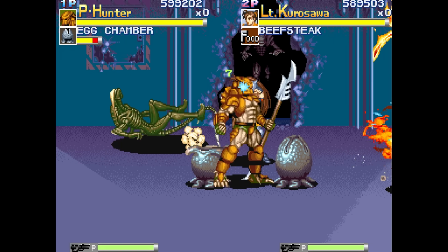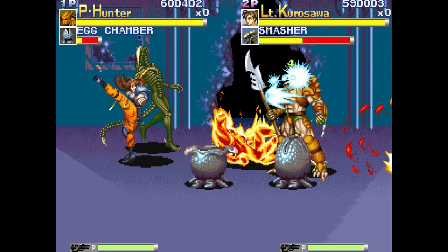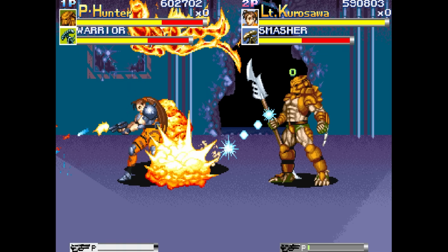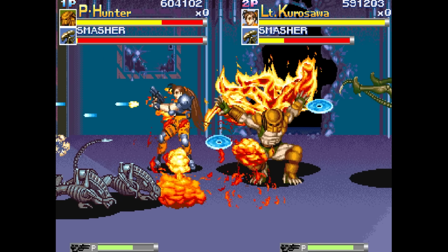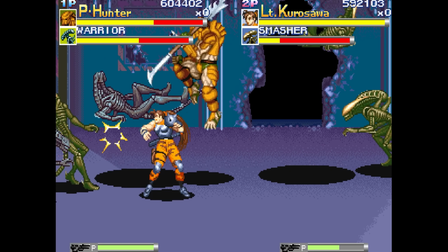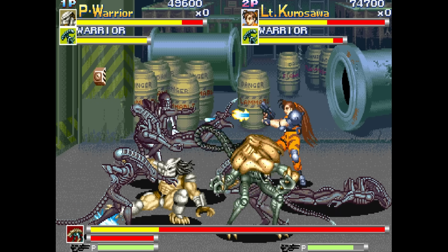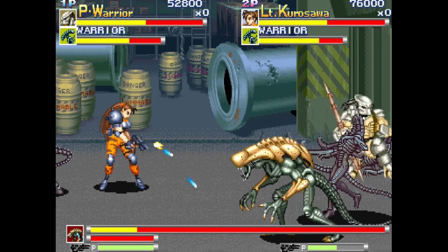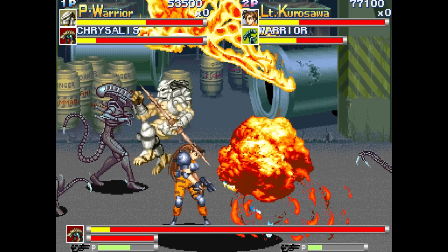Similarly with AVP, not only does this game just look and sound amazing, but it's also a blast to play, with a justifiably challenging difficulty mode that can somewhat be balanced out against the player's own skill level. Controls are really simple. You've got a basic melee attack, either kicking or punching or using a melee weapon, along with a ranged attack that differs for each character.